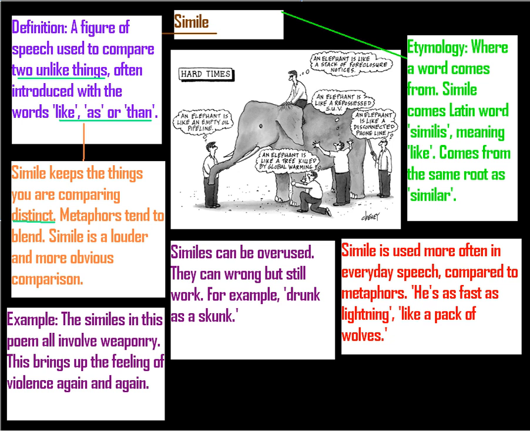It's very clear that you're comparing. It comes from the same root as similar. It tends to be used more often in everyday speech compared to metaphors. And just finally, similes can be wrong, but even when they're wrong, they can still work. So that's just a very quick overview of what a simile is.